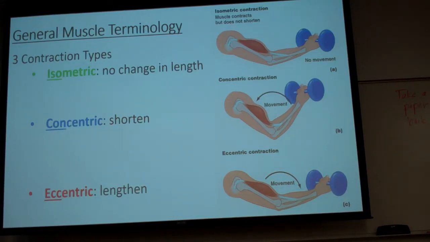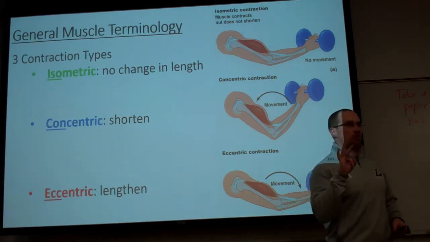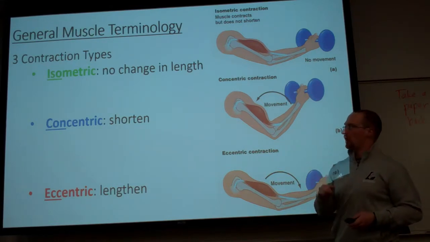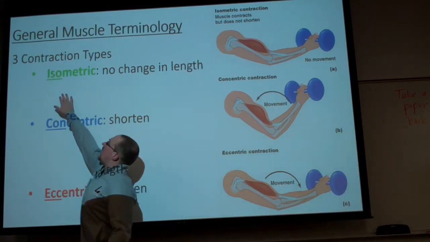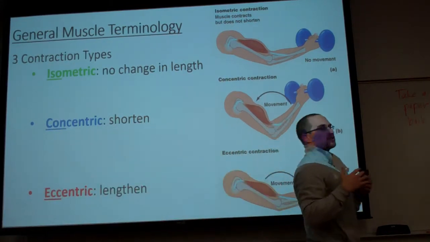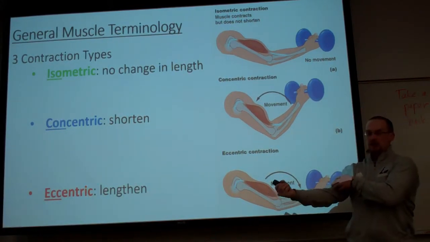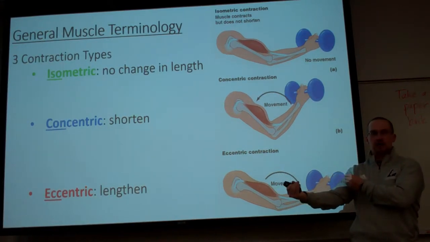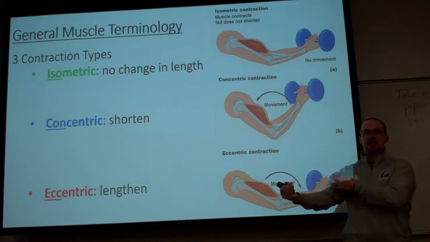Now, I mentioned contraction, movement of the muscle. There are three kinds of contractions in essentially the muscle producing force. Three different ways. First is isometric. I want you to think isolation. When you have an isometric contraction, that means your muscle is taut, but it's not moving anywhere. It's not shortening, nor is it lengthening. It's staying the same length.